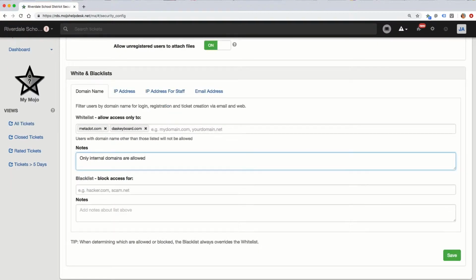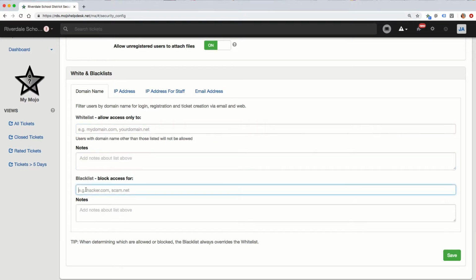But conversely, maybe I don't know specifically the domains that I'm going to allow access to the help desk. I might not know who my potential customers might be or what domains they're going to be using or coming in from. But I do know, for example, if it's just business accounts, I only want business domains being used, no Gmail, no Hotmail, no personal domains. So in this case, I would add those domains to the blacklist. So we'll keep these email domains out of the help desk or from submitting tickets, basically.